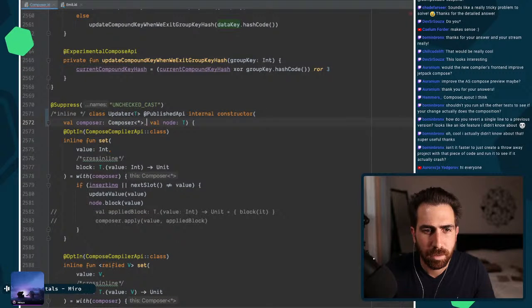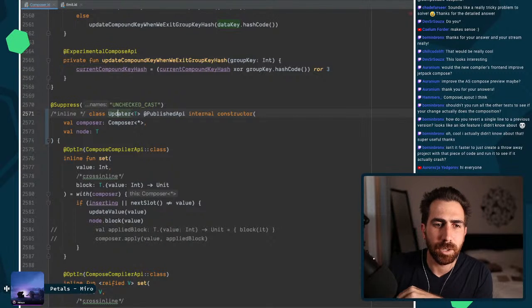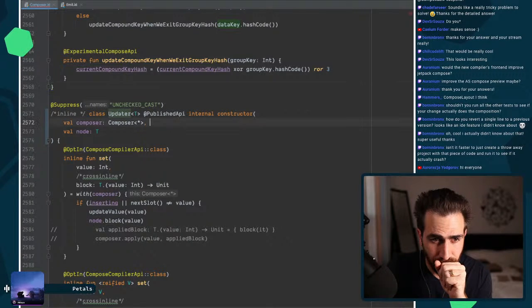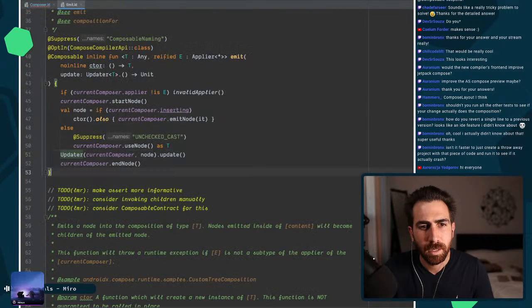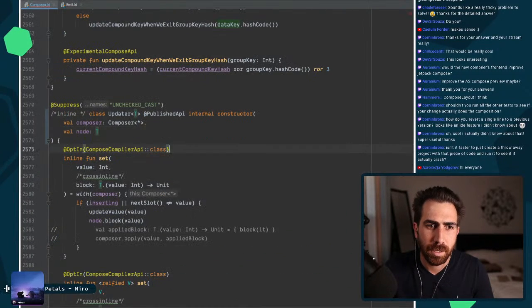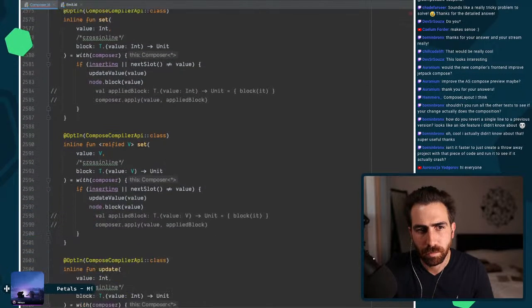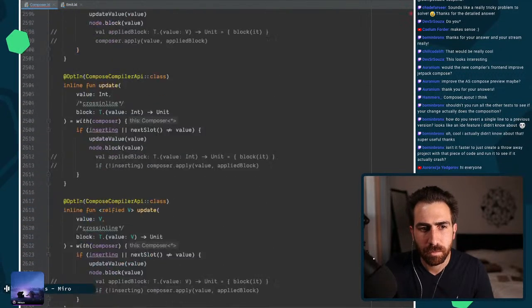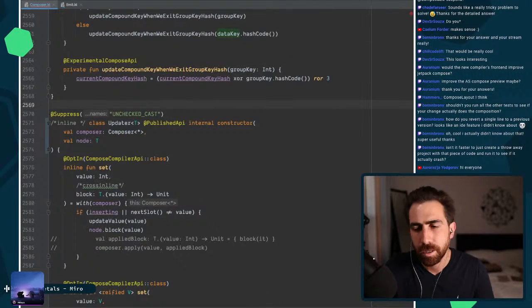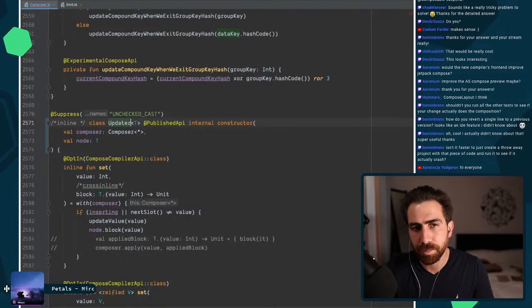We'll do that. So that shouldn't complain. And so that works, I think. Okay, so that's part of it. And then there's also a skippable updater.